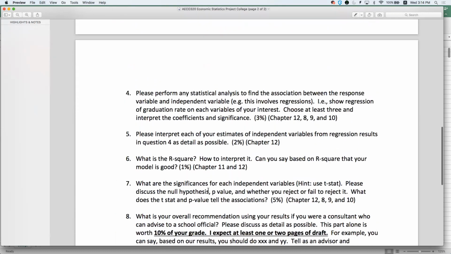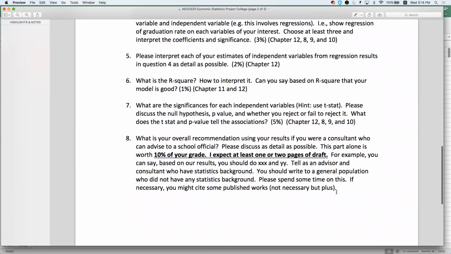So this is a list of questions, like A. This last question is worth 10% of your grade. That is almost half of your midterm grade. So try to write up as detailed as possible, at least 1 or 2 pages.